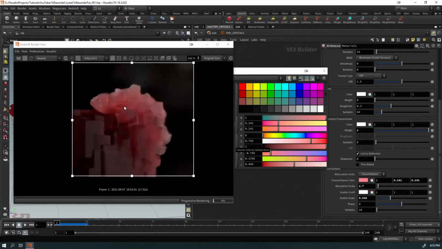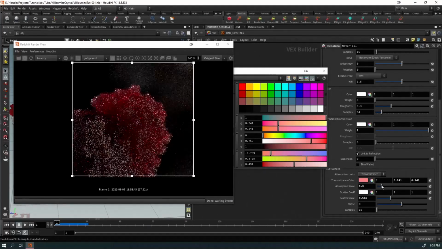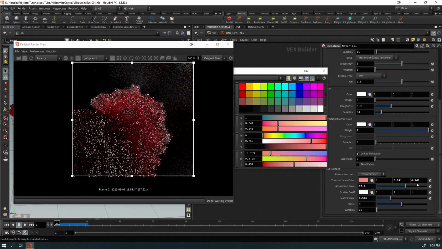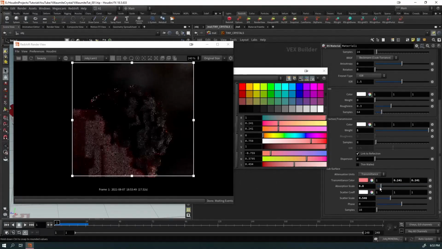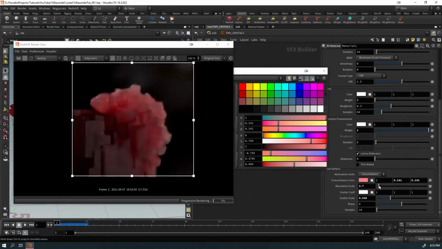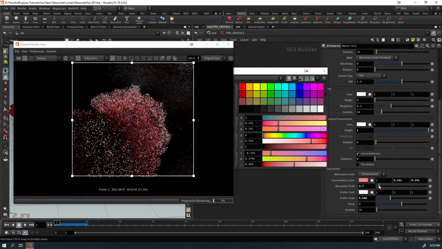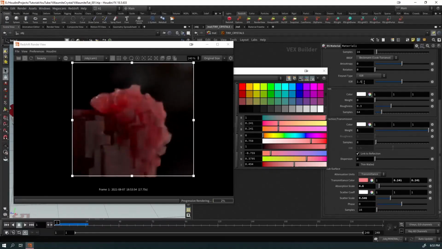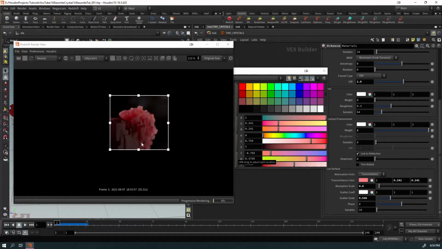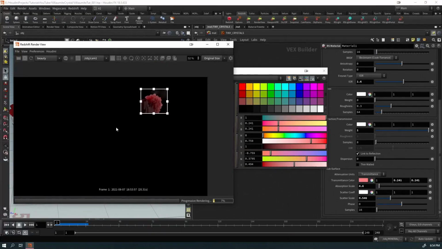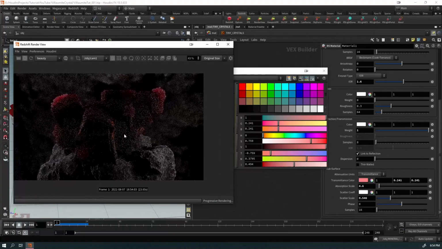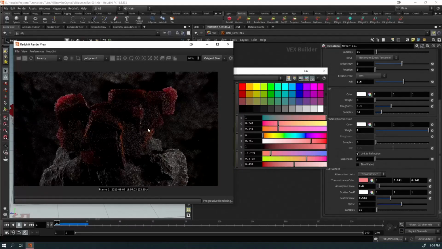Okay, yeah, this looks kind of nice. I like that. If you increase the absorption scale, it's going to make it darker. Let's leave it at something like this, and in IOR I'm going to increase it to 1.6. All right, let's take a look at everything together. I'll let it render for a little bit and see how things look.